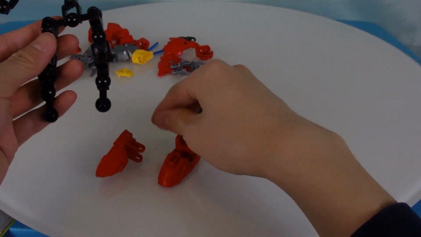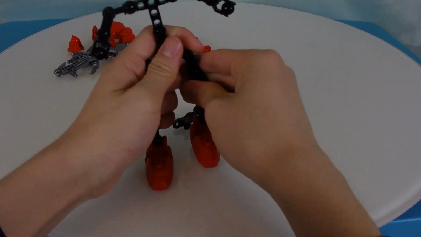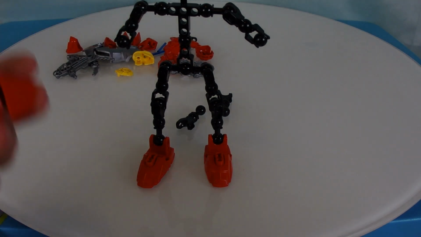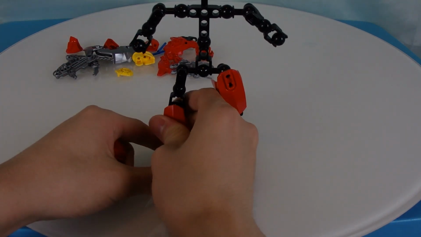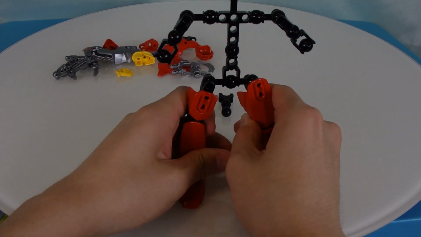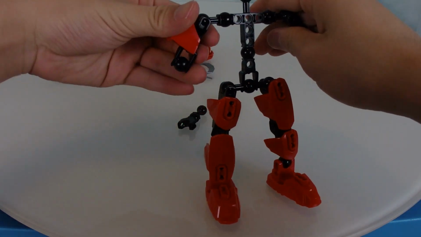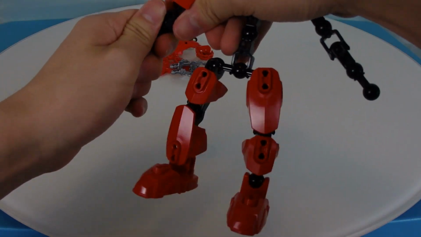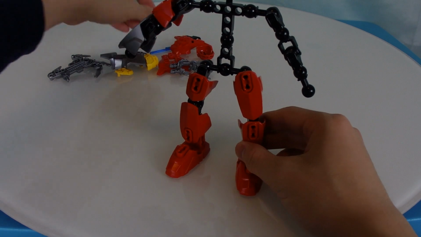Okay. And next up we got the feet. Alright, cool. And then next up we're gonna cover up the legs, sorry, not arms. And then we're gonna build his first arm, or we're gonna put these two together first. Name badge goes on. Put the hand.